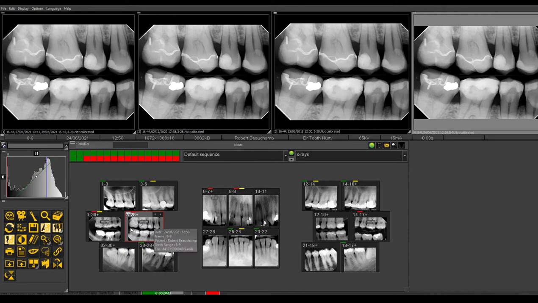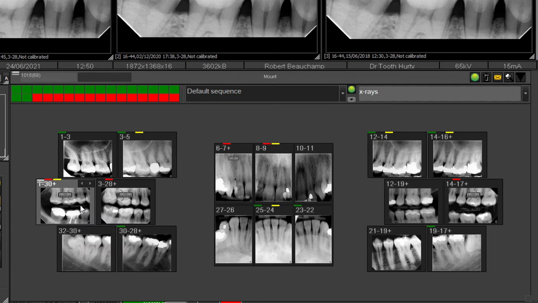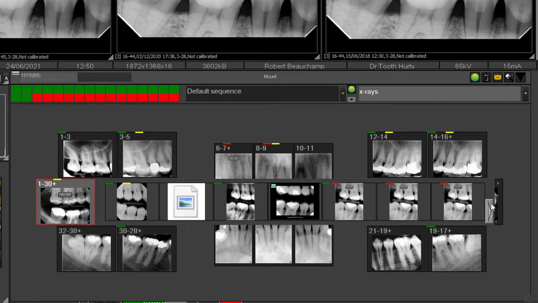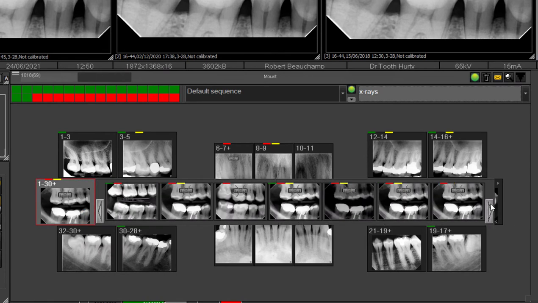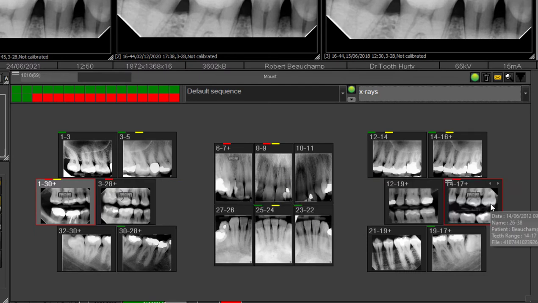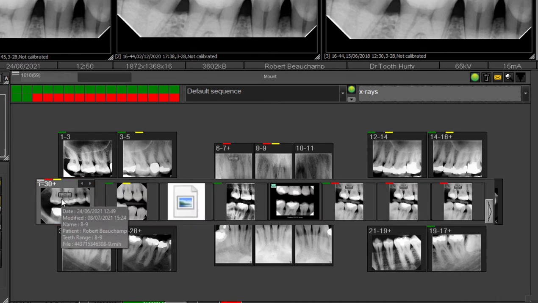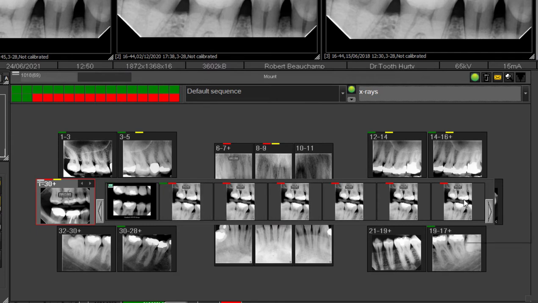In these boxes, you have an unlimited amount of images. So even if you wanted to have 3 years, 10 years, 15 years, if you're doing an x-ray every 6 months, hypothetically in 15 years you'll have about 30 images in this one box. If you tile them out and click on the arrows, you can go through those and see the dates and get them all up side by side very easily, looking back as far as you'd like on that specific tooth number.